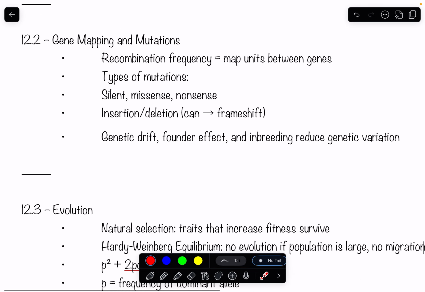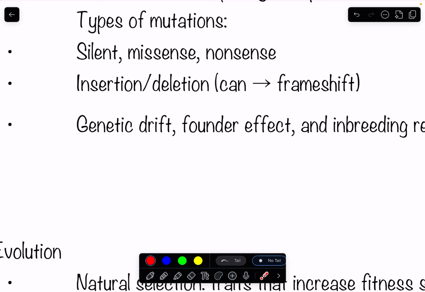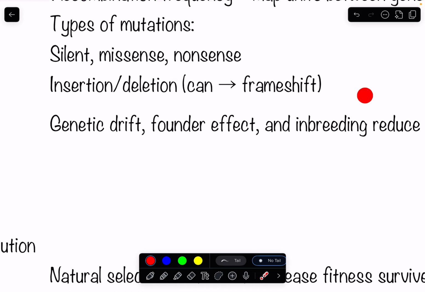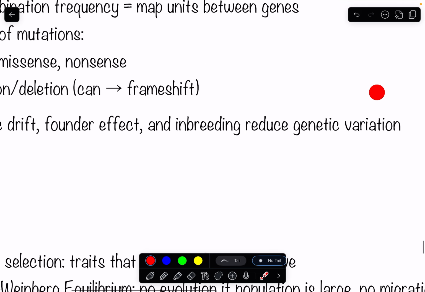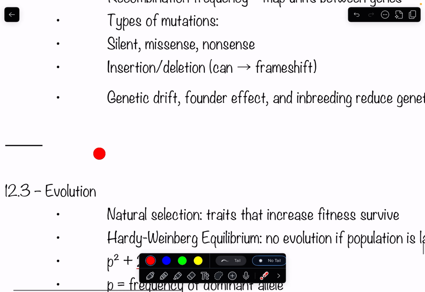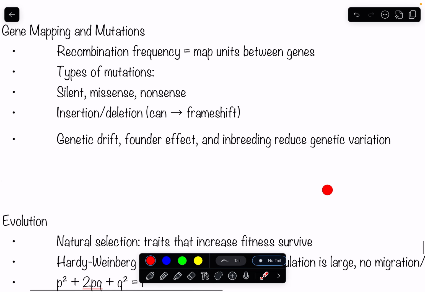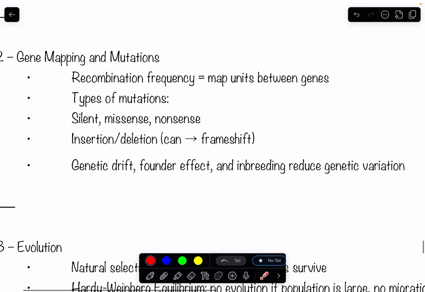And then these are some different types of how we have genetics. So genetic drift is just talking about how things naturally flow down. Then we have inbreeding, and then reduced genetic variation. So yeah, that's what these do. Well, I guess genetic drift actually increases genetic variation, but definitely inbreeding reduces it.